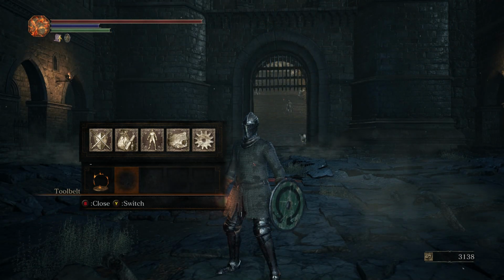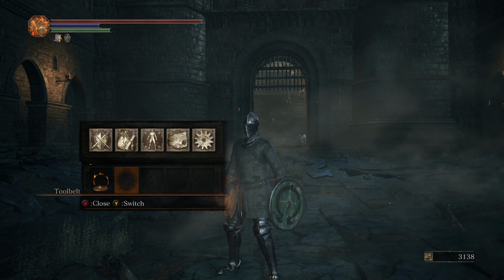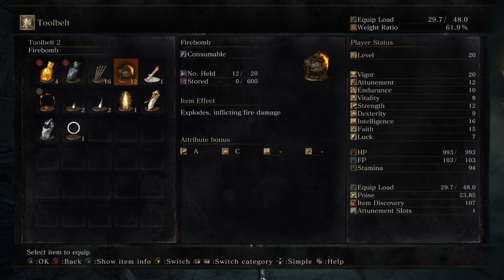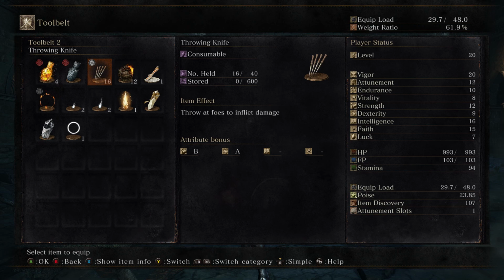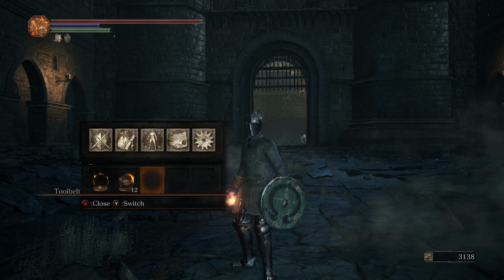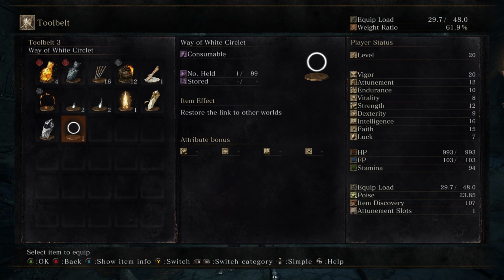If I wanted to chuck a whole bunch of different stuff on here, I'm going to make sure I press that switch button, which is Y on Xbox, and then whatever I want to choose I'm going to chuck it straight into that slot. For example that one right there, or that one, whatever I choose. When I back out it's going to be in that slot. Obviously you've got 5 at the bottom, so if you want to put all of them in you very much can, you've just got to decide what you want to pop in there.